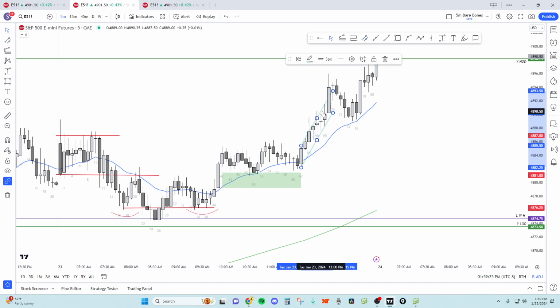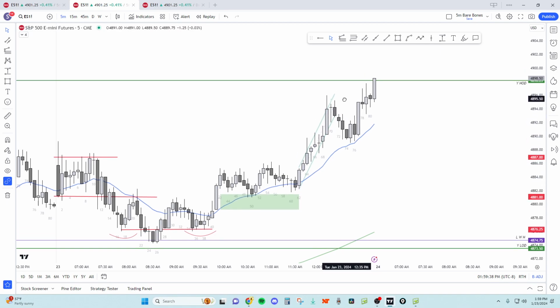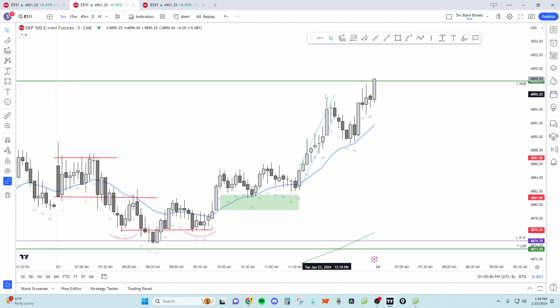Here it is, and then we break out of the bull channel, and 50% of the time when we break out of a channel, we can retest the opposite end of the channel. So we see that here: we broke out of this high, and we tested the low, and then we have a breakout, and then we tested the highs again. So it was 50%: we have a failed breakout, and we test the channel low, and then the channel got wider. We're at the channel low, and then we test the channel highs.